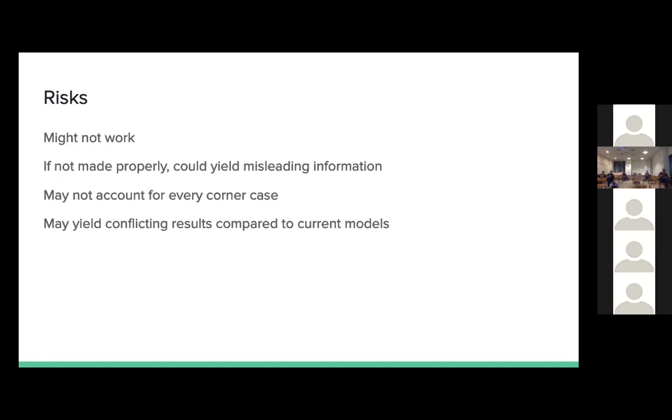Another problem and more concerning is if it's not made quite properly, it could yield misleading information, pretty much picking up phase transitions where there aren't any, not picking up ones where there are. And in an experimental setting at such a high level like this, that's a death sentence pretty much. You do not want any sort of misleading information. Other risks are like we might not be able to account for every corner case, perhaps because we just don't think of them, we never hit them, or maybe it's just impossible in our code to get it to run. We'll have to ignore some corner cases that are highly unlikely and just hope we never hit them. We don't know. It wouldn't be ideal, but it might be a compromise we have to make.